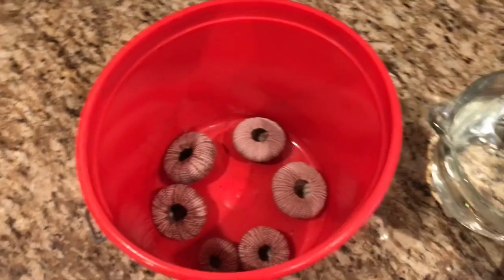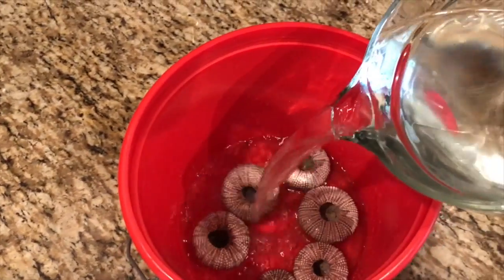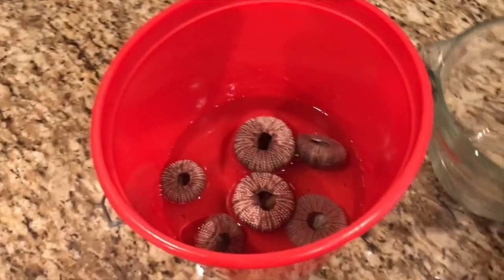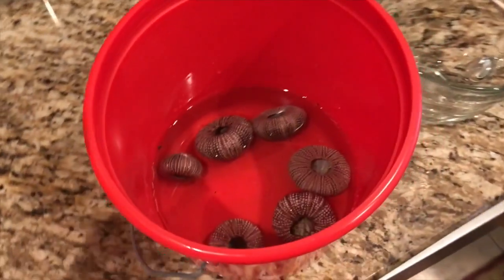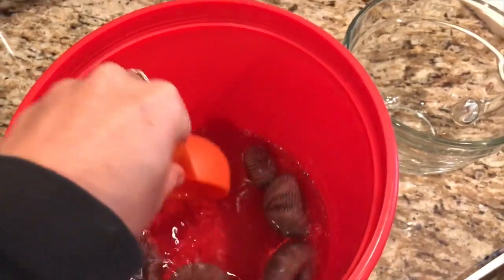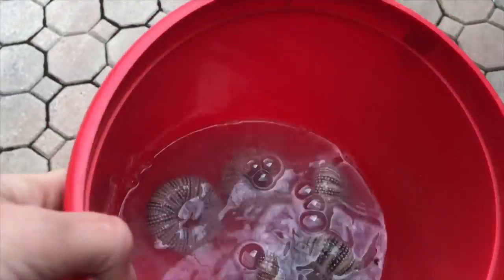So I decided I'm going to have to bring out the big guns now, and I'm going to take 4 cups of water and mix that with some bleach. So like I said, 4 cups of water, and then I use 1/2 cup of bleach. I really hate using chemicals, but I also hate the smell of just rank fishy urchins. So I just went for it. Now this I only let soak for an hour. The bleach can weaken the shells.